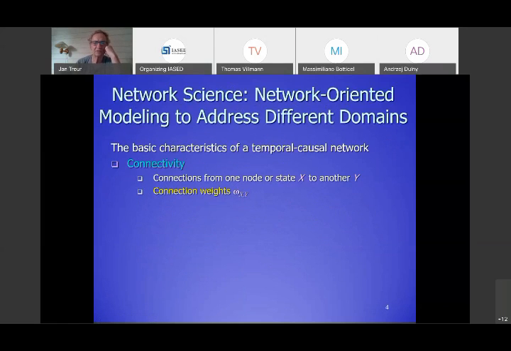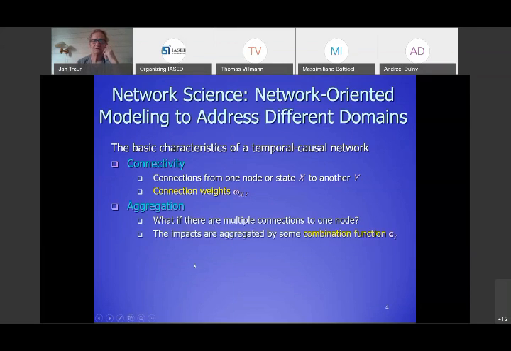So this is the basic notion of network, the temporal causal network. Usually people think of a network, how do you specify a network? By the nodes and the connections. Well, of course, that's not true, and many of you know that it's not true, because even if you specify an artificial neural network, you need more than only the nodes and the connections. But still, in the wider literature, there is a kind of misunderstanding or under-understanding that connectivity is the main thing. But of course, there are other things.